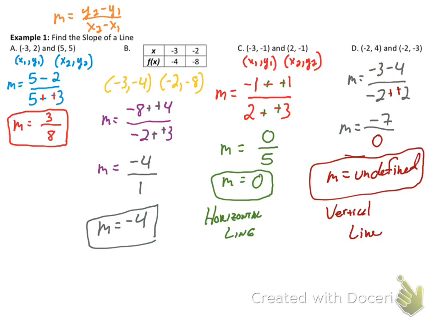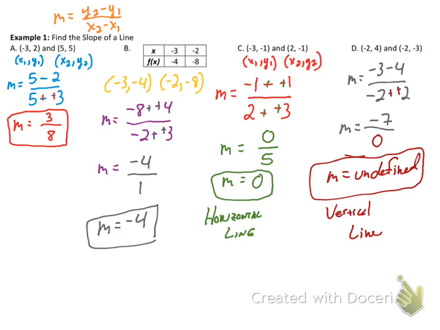So there are the worked out examples for B and D. Remember, for B, I would recommend figure out what those ordered pairs are first before you use the formula. Just be careful with your subtracting and negatives, all that stuff, adding, subtracting. That's all this is. Make sure you're plugging in correctly. If you have any questions, make sure you ask me.